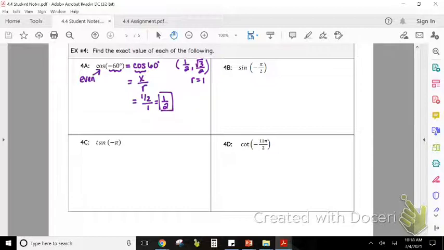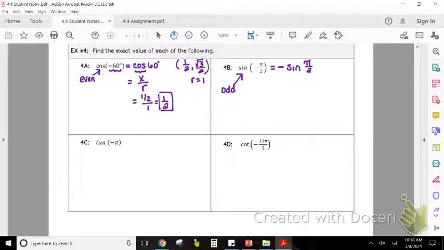All right, so sine of negative pi over 2. So tell me, is sine even or odd? Sine is odd. So what that means is I'm going to get the same digit answer as if I did sine of pi over 2, but the sign is going to be different. So if sine of pi over 2 is positive, my answer for sine of negative pi over 2 is going to be negative, or vice versa. If sine of pi over 2 is negative, then sine of negative pi over 2 would be positive. So we have to put the negative symbol out in front.